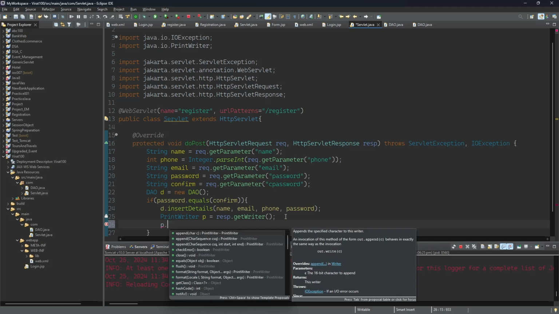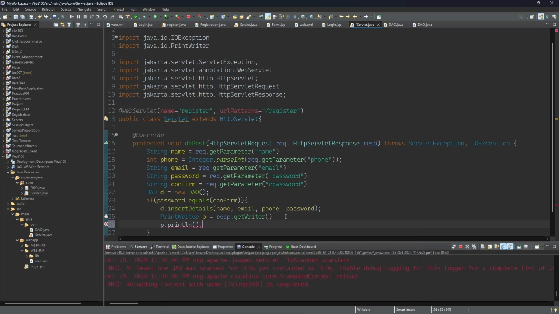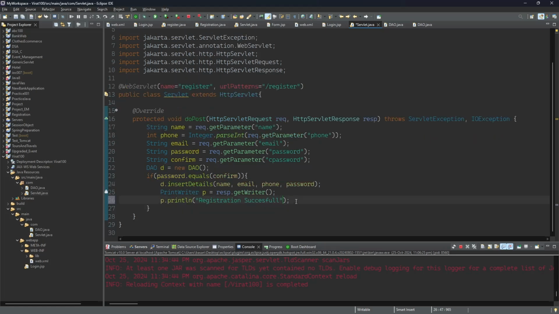Print writer has one method called println, so I'll give registration successful.